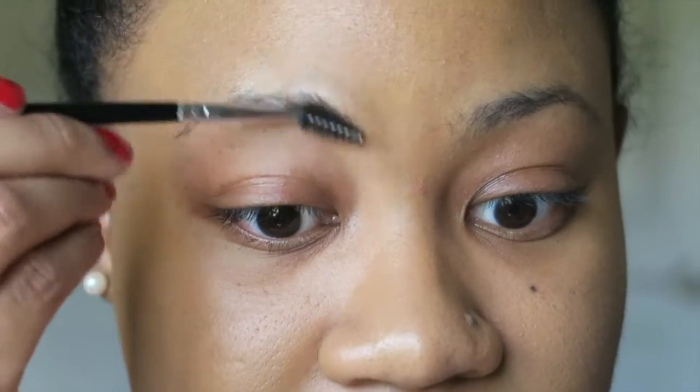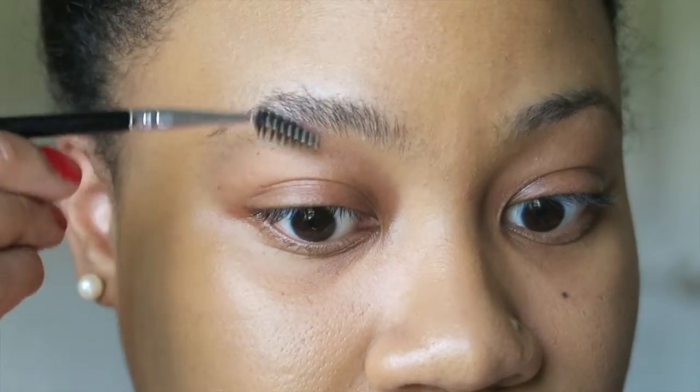So first, I just go through and brush all the hairs up, and I'm using my Anastasia Beverly Hills eyebrow brush. And I do two things. I take tweezers. I know a lot of people think that you shouldn't use tweezers, but I like them. It's easy, it's not painful to me. And I also use a straight eyebrow razor.